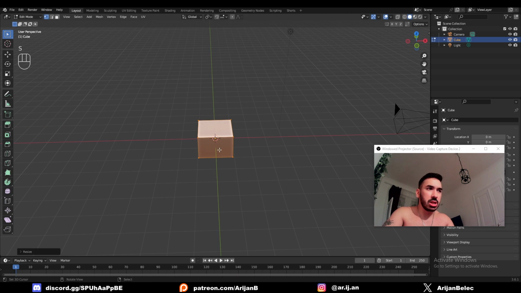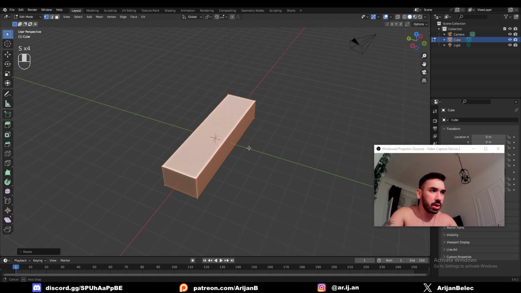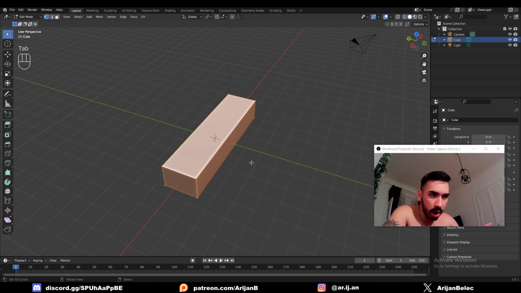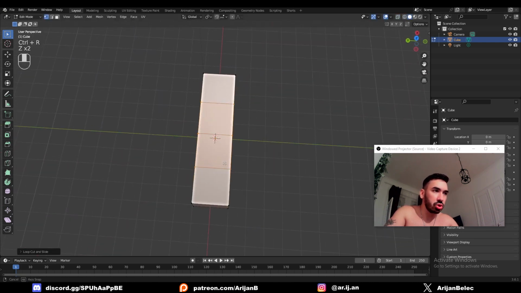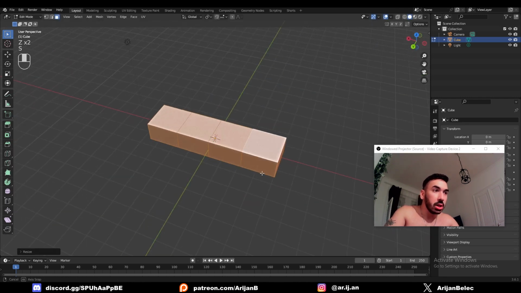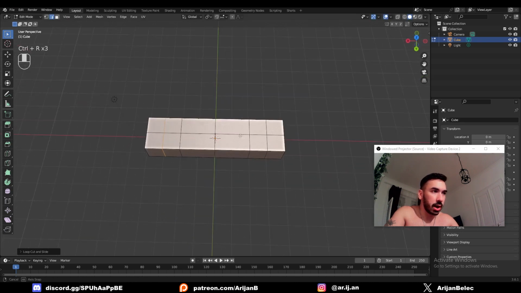So let's make this by taking a cube, and I think the cube should be something like 3 or 4 times the length, right? So if we scale it up on the x-axis by like 4, I think that's approximately the right ratio. Now, this thing needs to be subdivided a couple of times actually. The first subdivision is going to be like this, because we want to separate it into even tiles like this. So 3 loop cuts, and now we have 4 squares if we look at it from the top, all right? Next, I'm going to subdivide the ends one more time, okay?